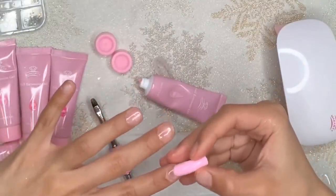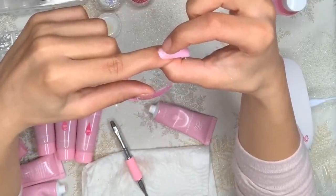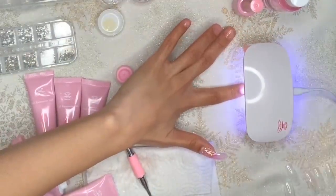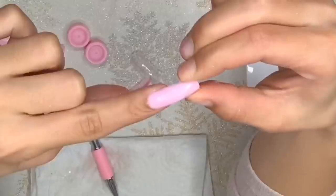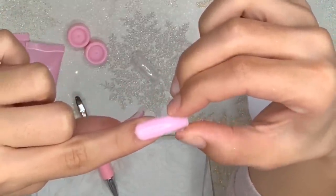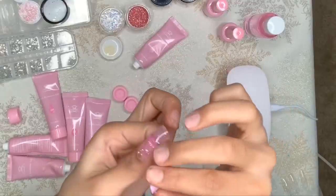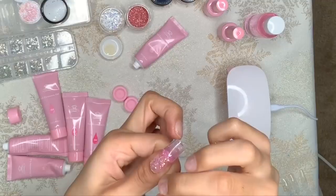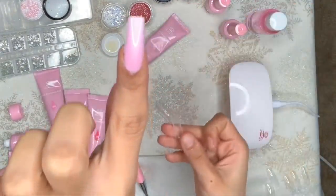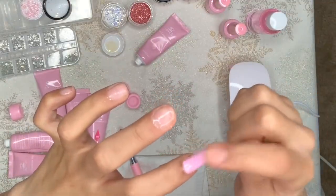Now that I'm done applying the polygel, I'm going to apply it to my nail. I'm going to push down lightly and make sure it's aligned wall to wall. Then I'm going to cure it for about two minutes. Here comes the moment of truth again — I'm just wiggling the duoform side to side until it pops off. And there we have it, another pretty good looking nail. I honestly can't believe how good these nails are coming out. They look so professional. I am so shocked.